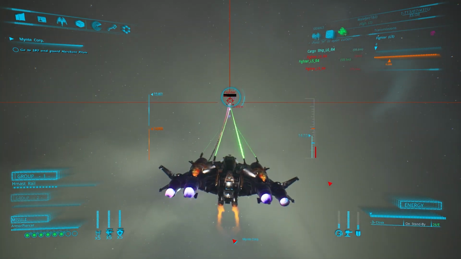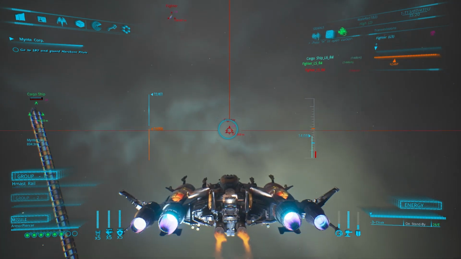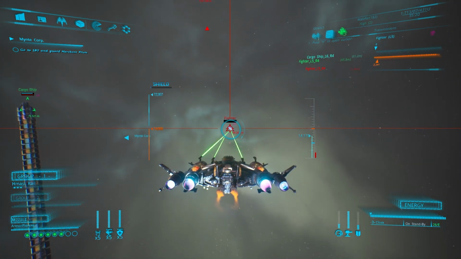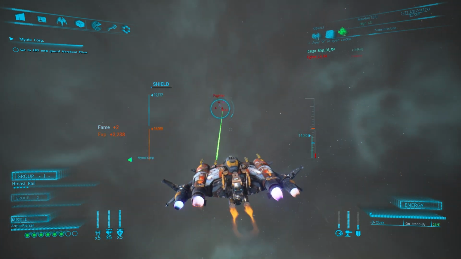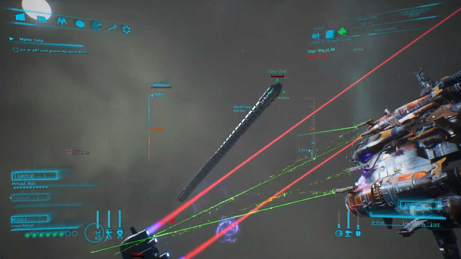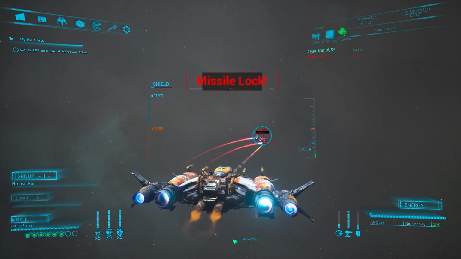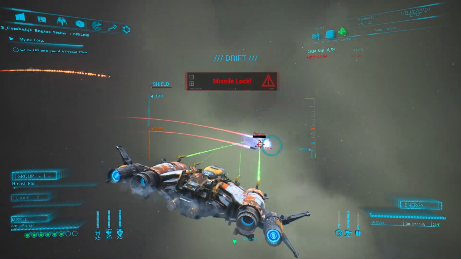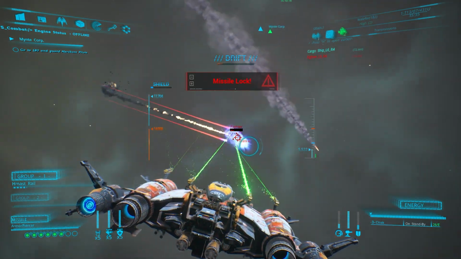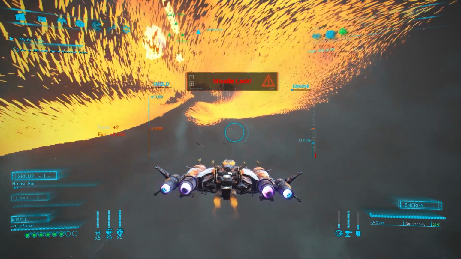What you wanna do is draw fire to you and don't let them just kill the freighter. Just one more to go, maybe we'll have another wave. Oh, let's use this skill here that I told you guys before. So I'm gonna press drift. And the guy's a little slower. So yeah, that was really easy to kill him.